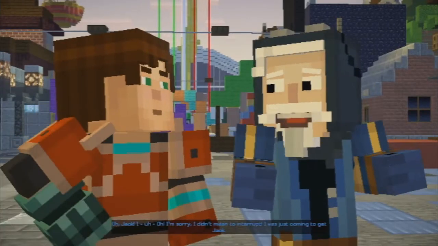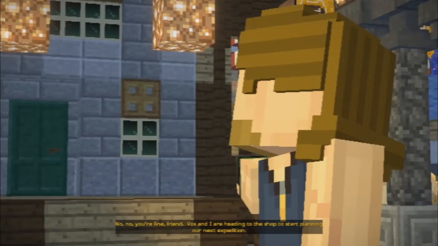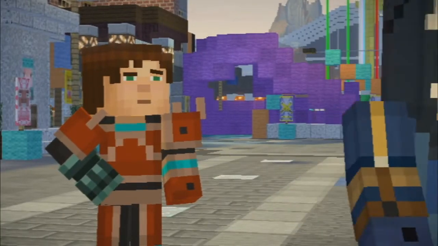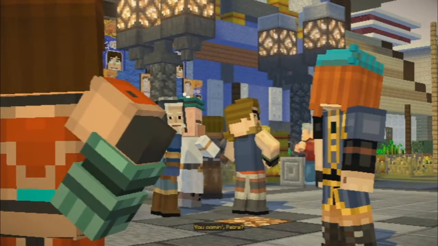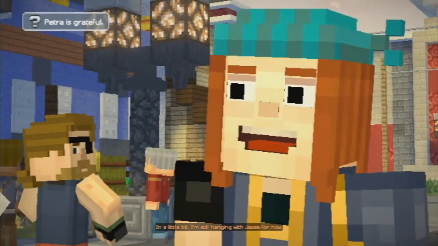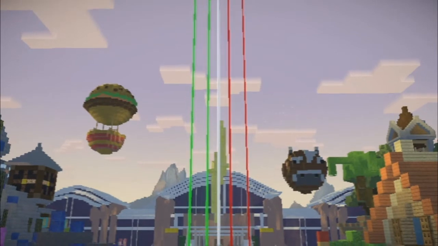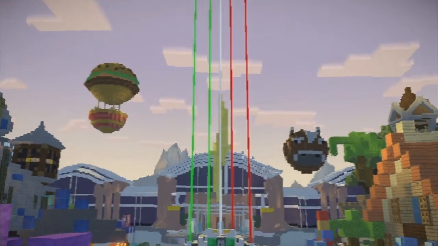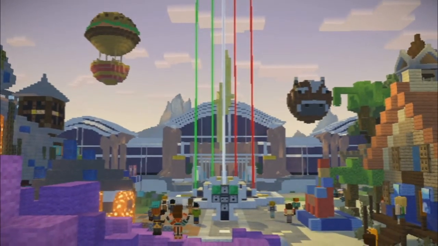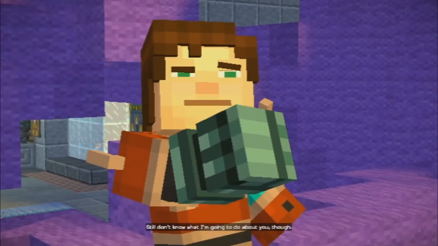I was just coming to get Jack. No, you're fine, friend. Voss and I are heading to the shop to start planning our next expedition. You coming, Petra? That's awesome. In a little bit. I'm still hanging with Jesse for now. Petra's grateful. Aw, isn't that nice? Wow. Looks amazing, isn't it? Still don't know what I'm gonna do about you, though.